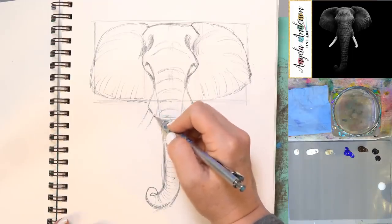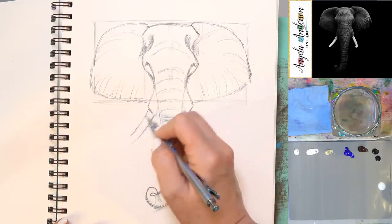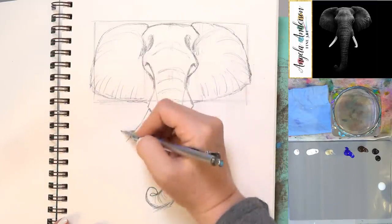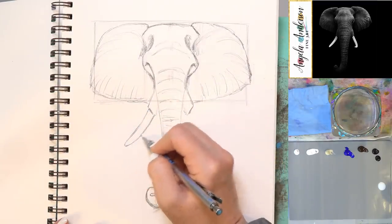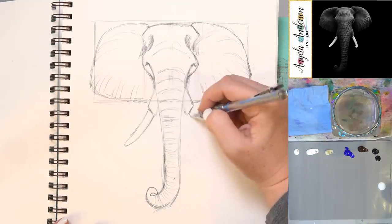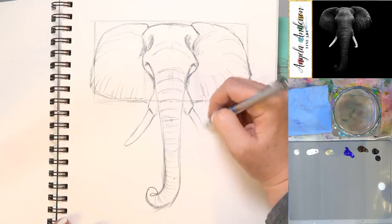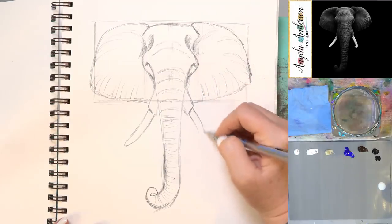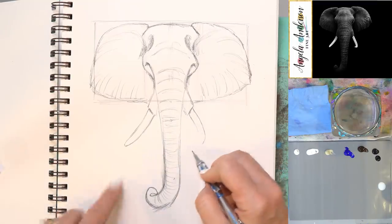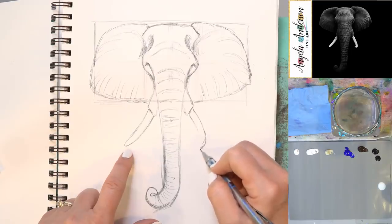All right. Then our tusks are really easy and kind of fun. You can really make them as big as you want, if you wanted to make them even more exaggerated. But they kind of come out like that. And about halfway to the ear, they're going to stop and do like that. And then this one curves this way, which I think is really cool. Kind of is coming almost at us. So it's going to dip down and go a little bit lower than this one, maybe like right in here.